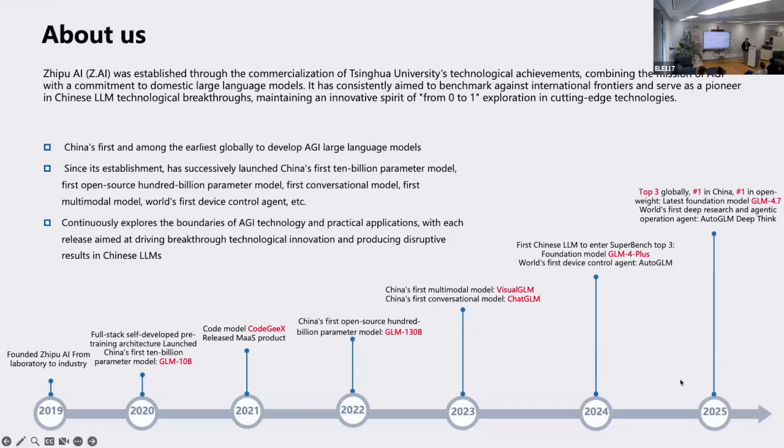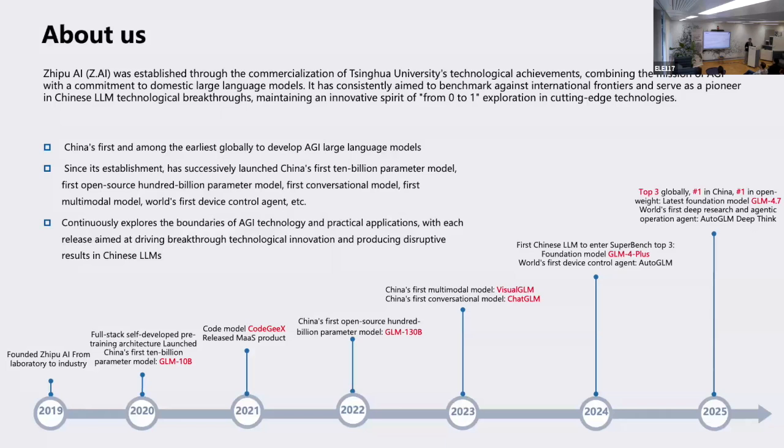Before we start, let me introduce my company first. We are Z.ai, from Beijing, and this is the roadmap of our company. We started in 2019, and in 2021 we began to train large scale language models, and we released GLM-130B, the earliest open large scale model over 100B in China. And in 2023, we released models like VideoGLM and ChatGLM.